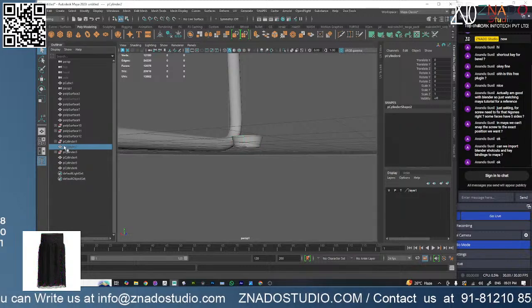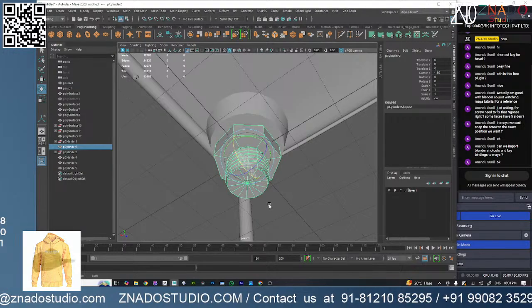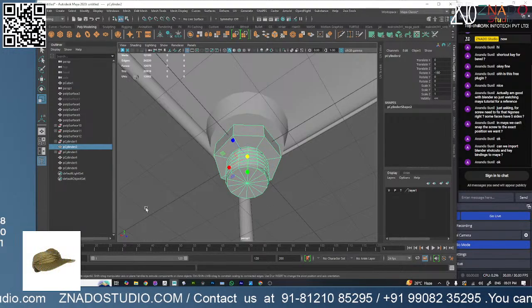Now I will add a screw again, Shift D. This screw will mostly be the holding piece. One second, I'll be back.